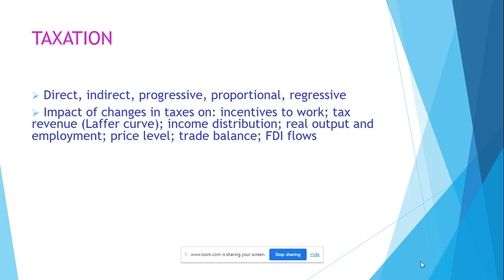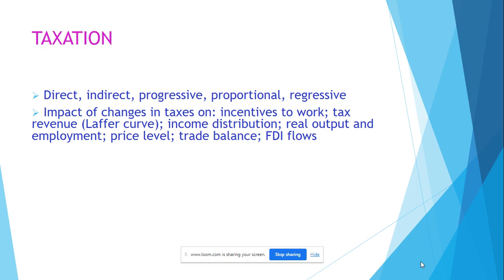People might leave the country. Businesses might leave the country. So this theory would say that a government needs to set taxes at the right place so that they get the most tax revenue, not too high and not too low. Taxation can impact income distribution because income tax takes income away from people, and then that money can be redistributed via benefits. Additionally, if wealth is taxed, then people hold less wealth and therefore can earn less income from that wealth. So that could also help with a more equal income distribution.